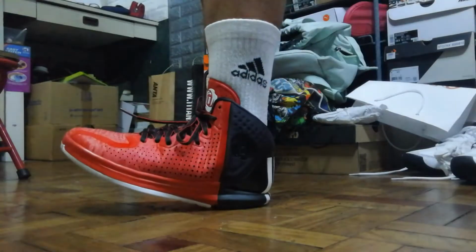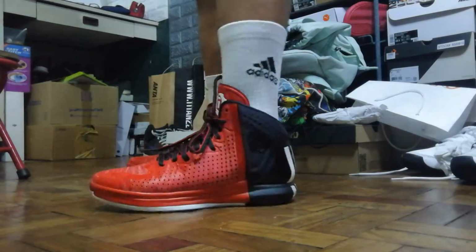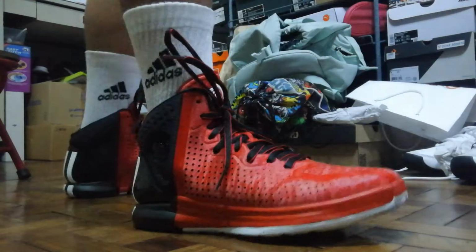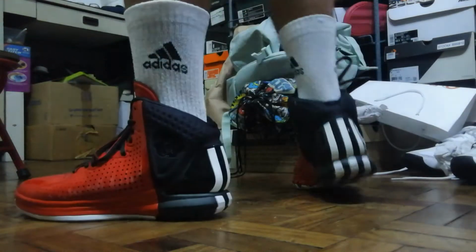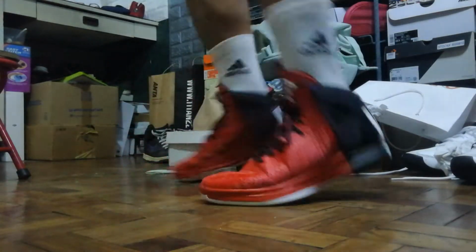It felt like the shoe was really one with my foot. Whatever movement or flex my foot was doing, the shoe was going with the flow of my foot, which is something that I really like about the shoe.